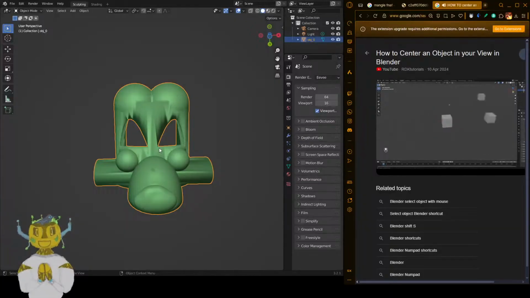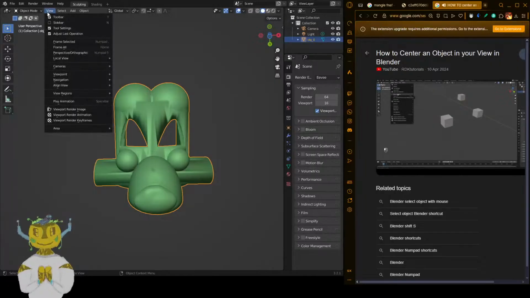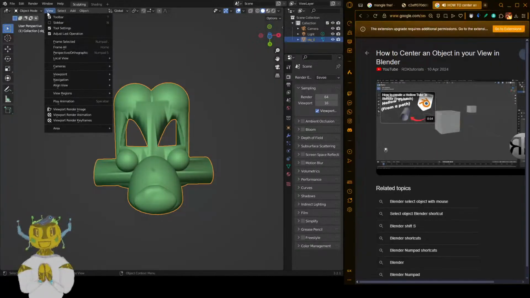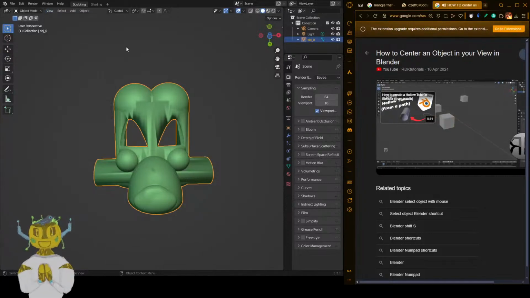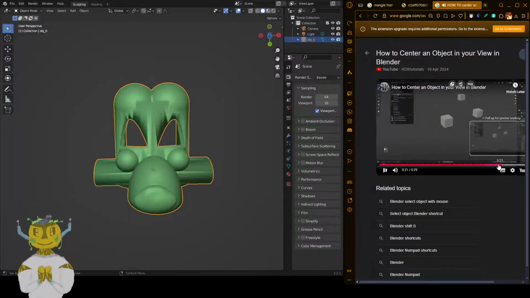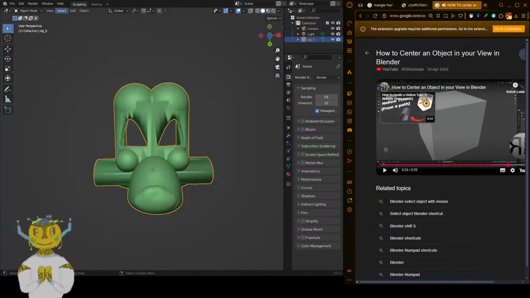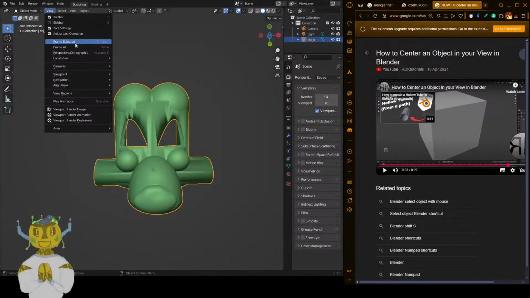But in case you don't have numpad, you can select the object, and here you frame selected, and it's the same effect. I hope this has helped you out in your current or future projects. Thank you for watching. Whoa. Selected, and it's You? The frame selected.